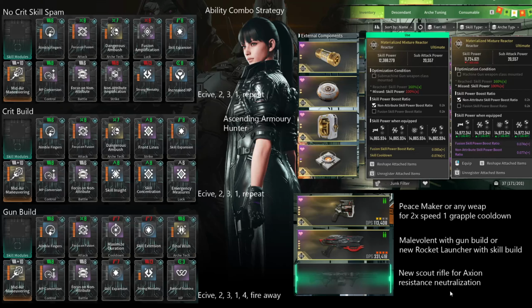But at the same time, there are a lot of things in game that use a quote unquote specific gun. But say, for example, whatever gun we have is built up so much that it just destroys everything anyways. So we'll see how that goes. Axion is supposed to be a lot harder. I don't know if we have to tailor to that more specifically with a gun, which I kind of hope not, because I don't want to be locked into having to use a single type of gun or even two specific guns to get through Axion. I want to be able to use whatever gun I want as long as I build it right.